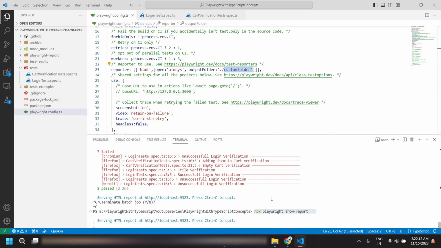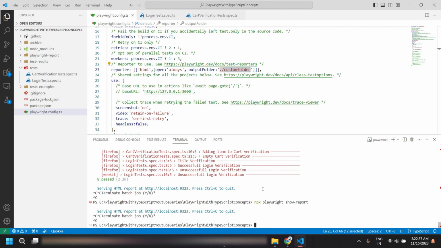In that case, if you want to open it through the command, you will have to type npx playwright show-report, and then after a space, you need to provide the folder name, whatever folder name you provided, abcxyz custom folder, right? So npx playwright show-report space custom-folder, that you'll have to give as the command, and then it will open the report if you generate the report into a different output folder.